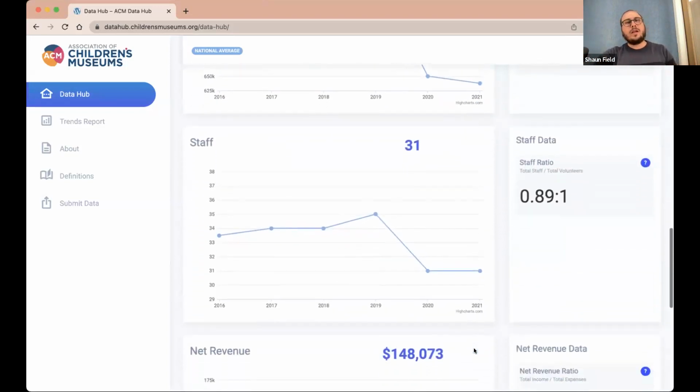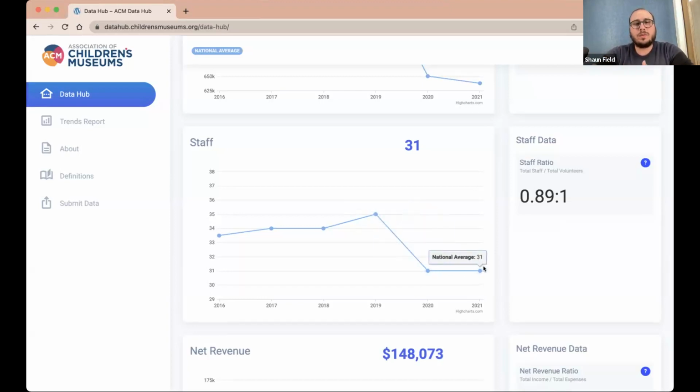Staffing, again, this is one of those ones where we have most of your data, but not all of it. In the case of those who submit the 990 EZ, we don't have that done. We'll need to collect it, but the majority of folks have done a regular 990, and you have this information here. So the average children's museum has 31 staff. That's both part-time and full-time combined.